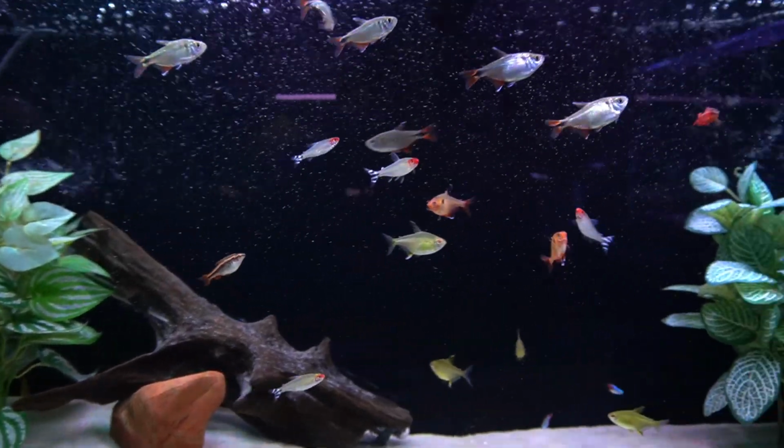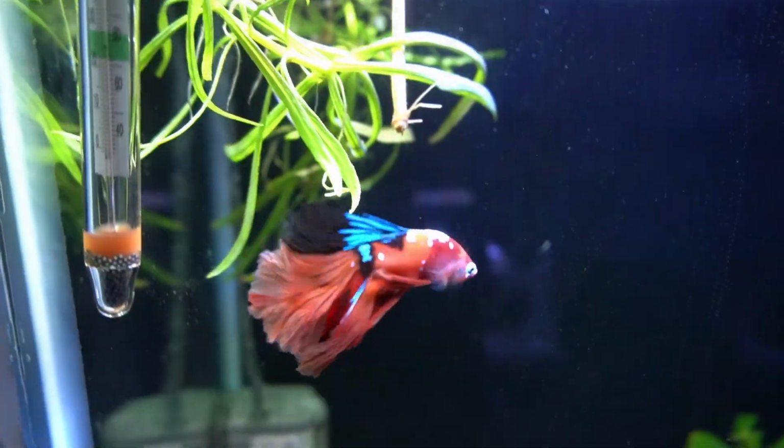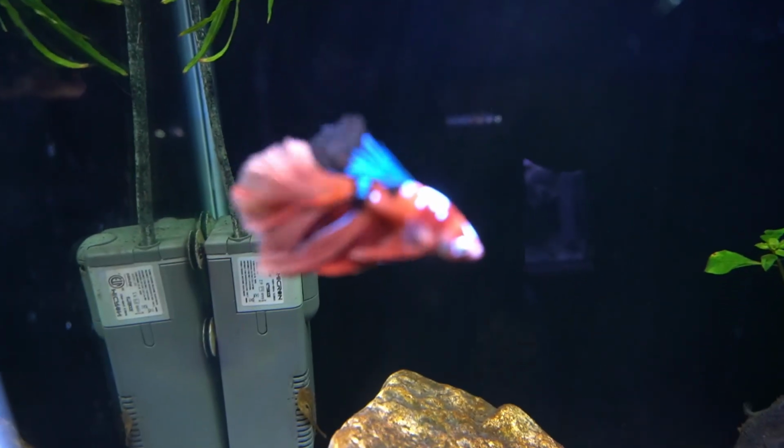So this has opened up whole new horizons, whole new vistas for me, and has forced me to research and find out about different kinds of fish diets, habits, compatible tank mates, and the necessary tank conditions for these fish to thrive. And it's just opened up a whole different world for me, and by doing so has definitely increased my interest and my enjoyment in the hobby. So tip number 1, diversify.